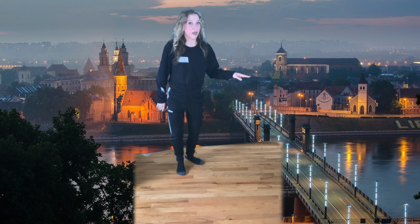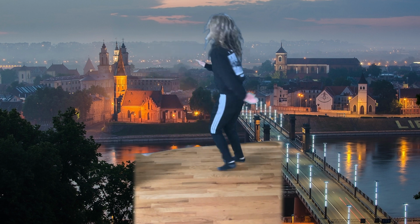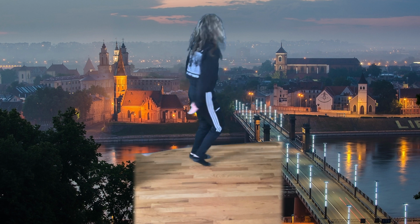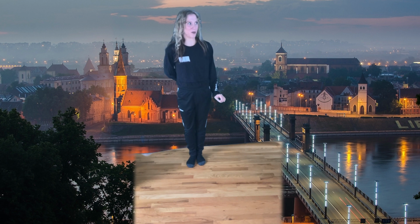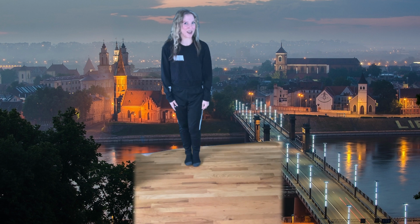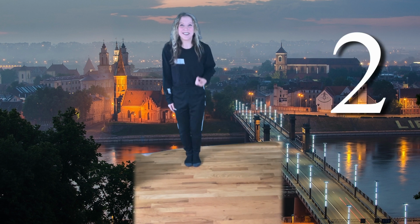1, 2, 3. In and out. A 1, 2, 3. In and out. 1, 2, 3. And then the whole dance starts over again from the top, running forward. Should we try putting the whole thing together slowly from the top? Ready? A 1, a 2, a 1, 2, 3.